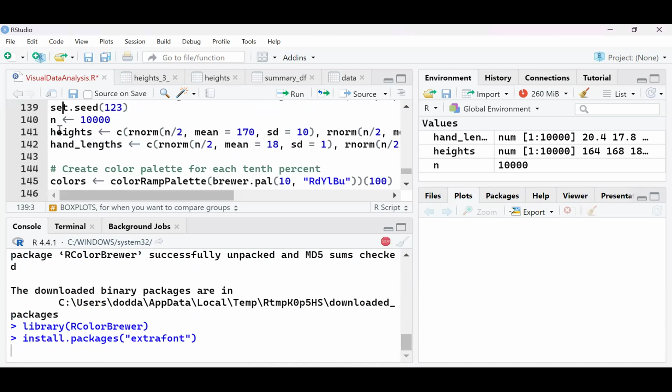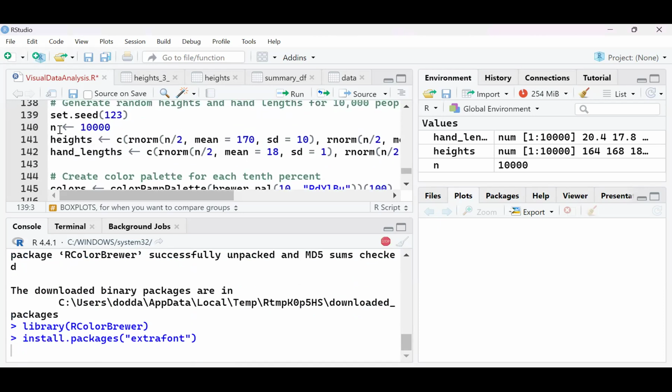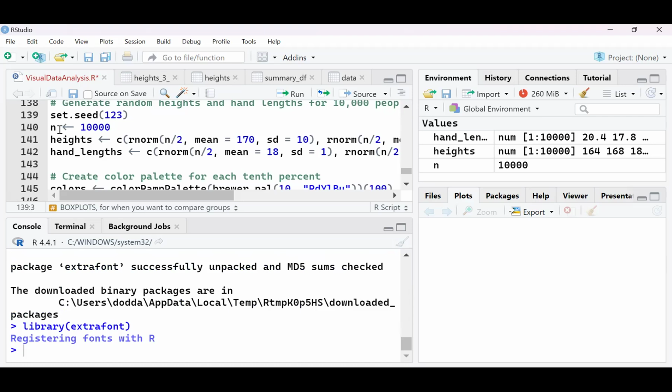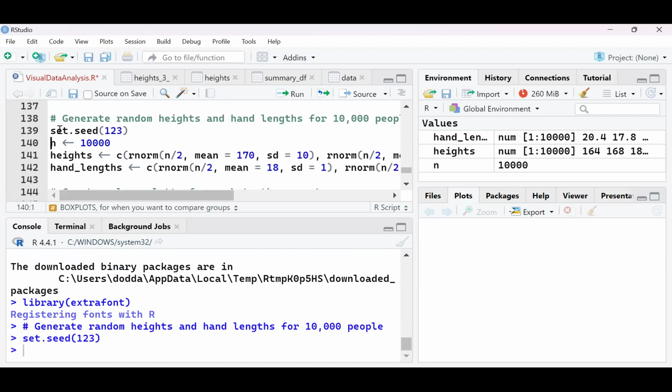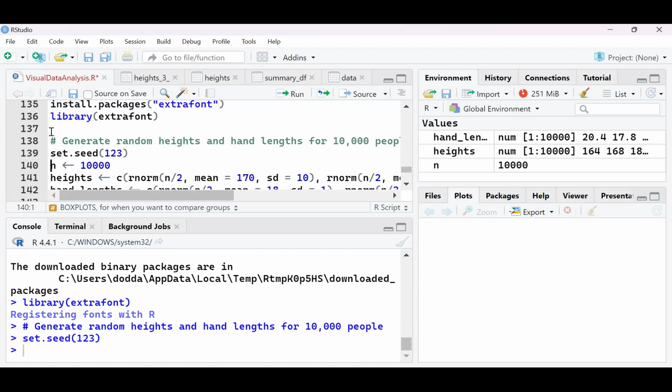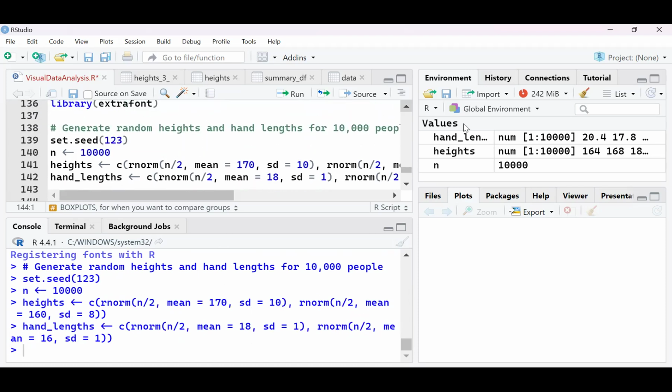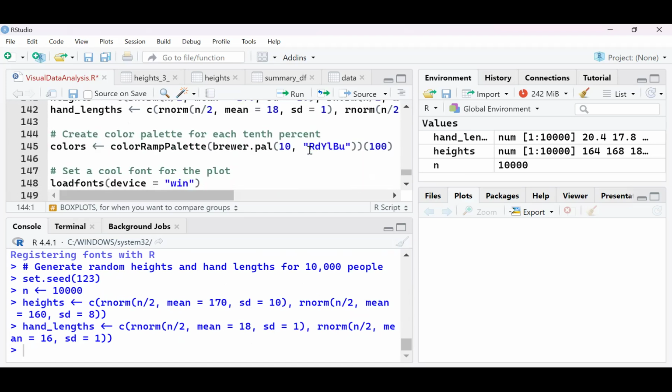Okay, the big customizations here at the very end, and that's what we'll do for the rest of the time, just for fun, again. We'll just see what we get there. So I am going to run those heights. I just basically reran this again. It's the same heights. You have heights and hand lengths already. You don't need to do it again. I just have it on there twice.